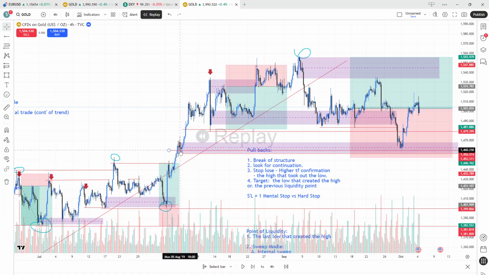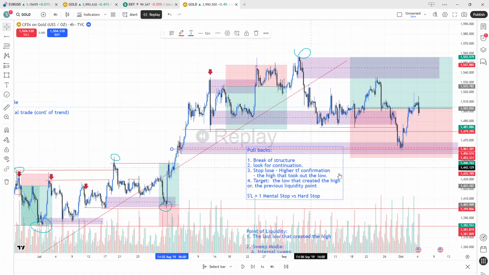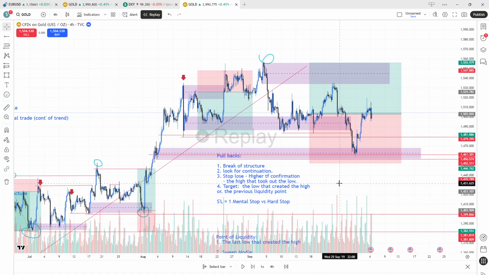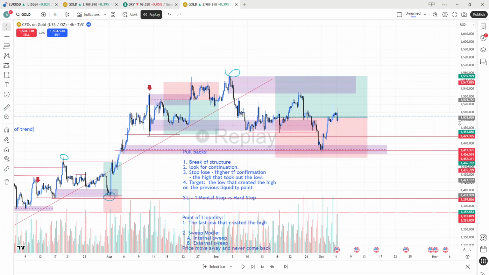So how do we draw this up? Well, I'm going to say the close, the open. The close is right here. The open is right here. So you see this sweep? This sweep is just a sweep of this closed candle. So just because we acknowledge that, I think price is just going to go up higher. But we will see.